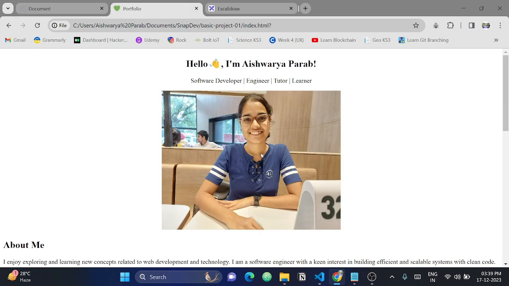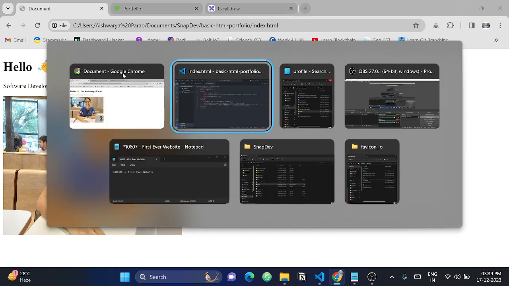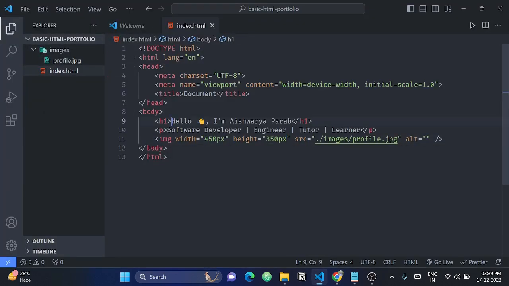So it's pretty similar to our existing portfolio. The only difference is that this is not center aligned, right? In order to center align content, we use the center tag. So we can just go ahead and use it. Inside the h1 tag, I will just say center, and I will copy this and paste it inside the center tag. So this is the center tag, CENTER. Many people make the mistake of writing CETNER. It should be CENTER.